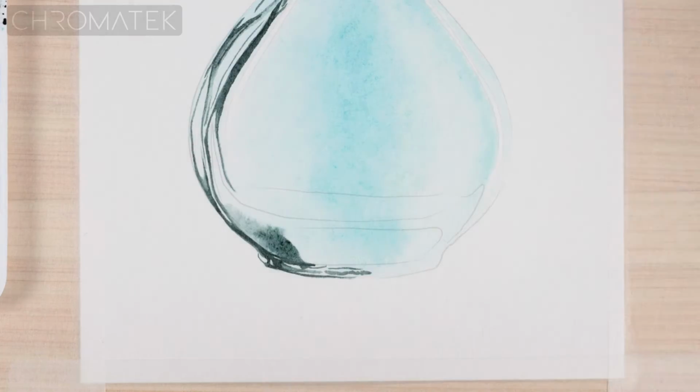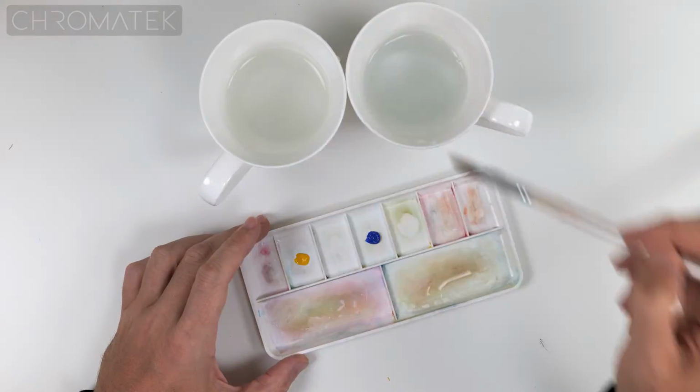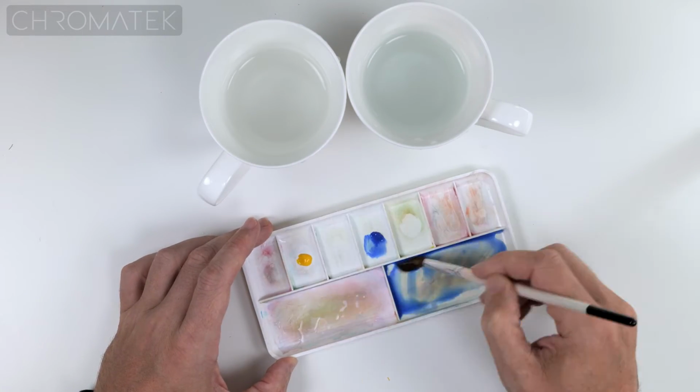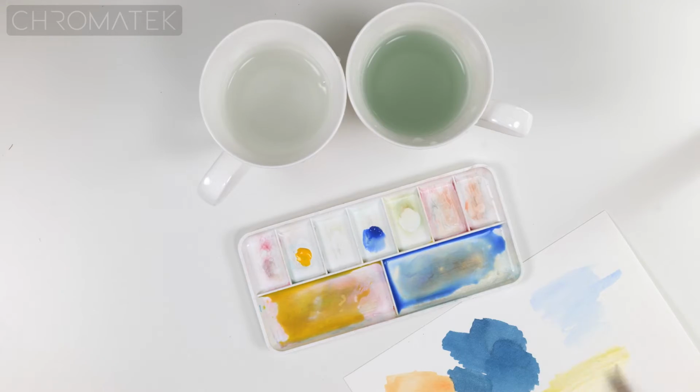Q-tips are also a great way to correct small mistakes. Finally, you need a palette to mix paint on, ideally with several large wells and several smaller ones, so that you can mix up enough paint to do large washes.